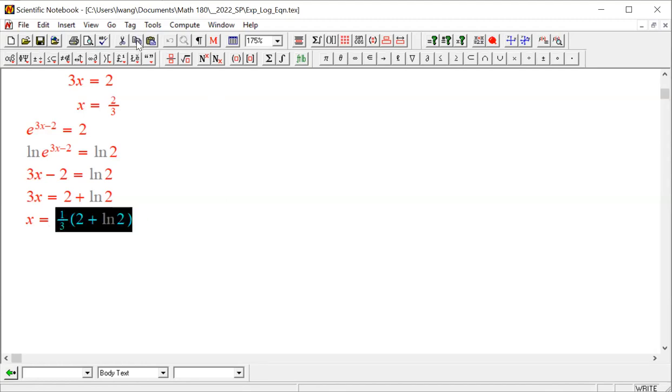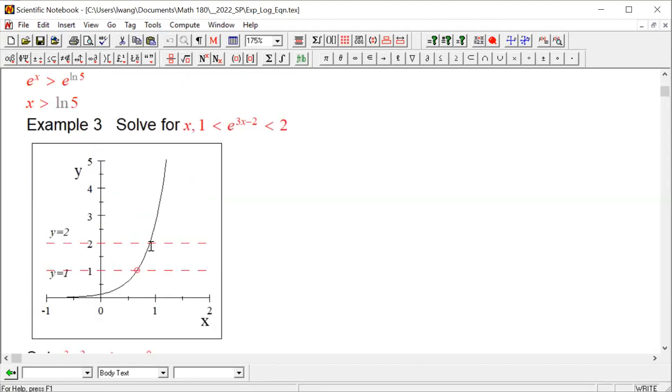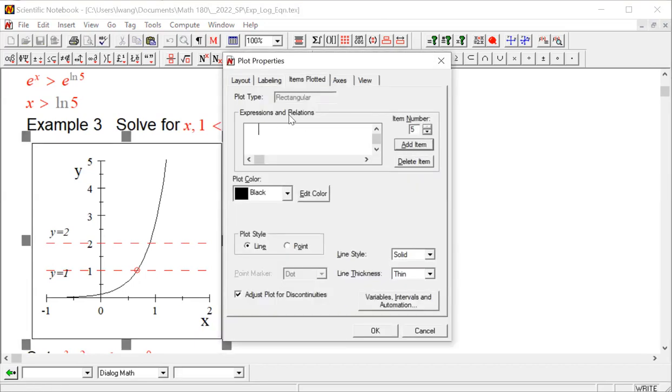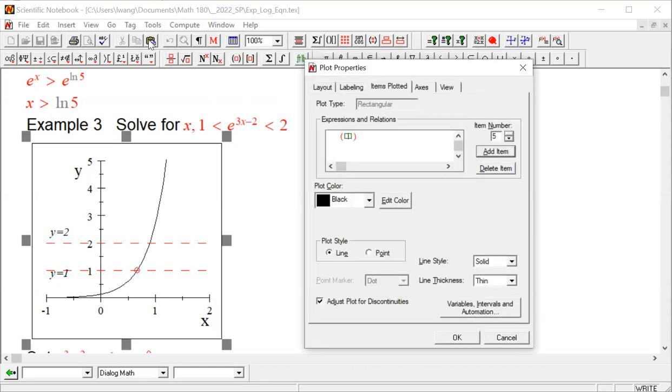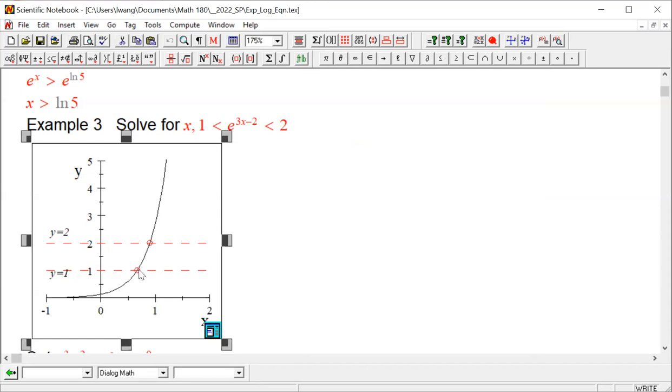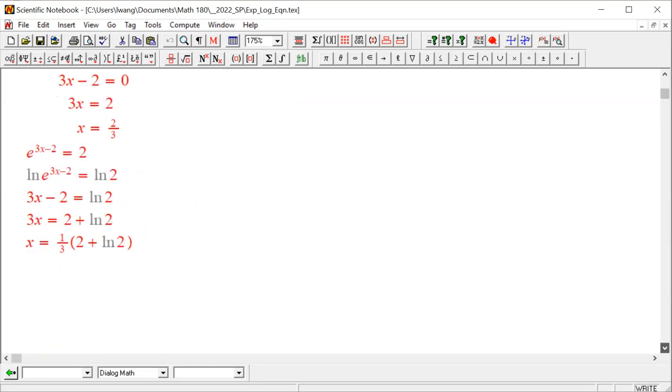So this number is going to be the input for this point. Okay, so that point is now determined. The output is 2, and of course, you're going to have a circle dot. So these 2 points are determined. And what's in between? In between are the inputs we're looking for.